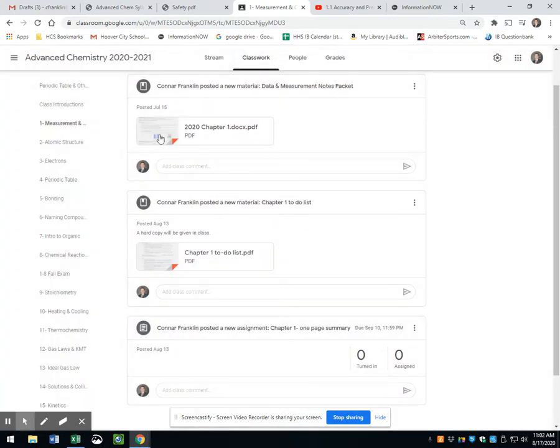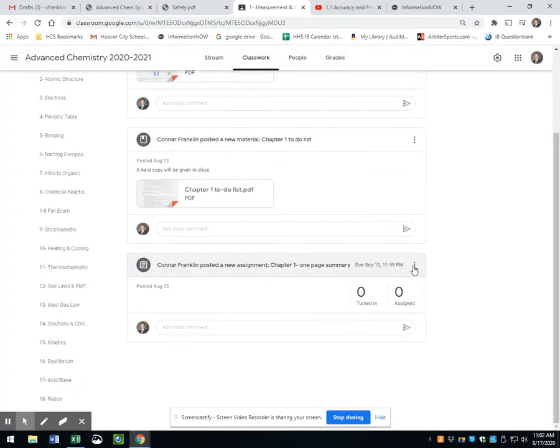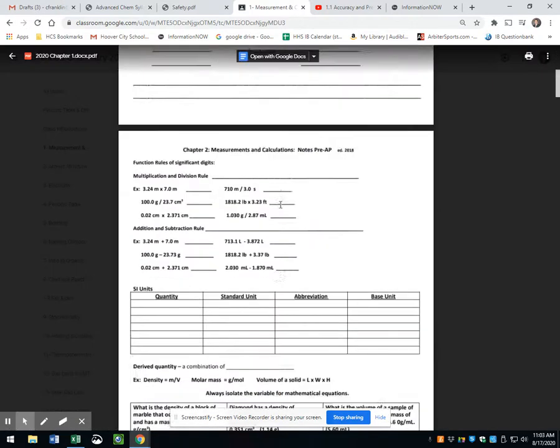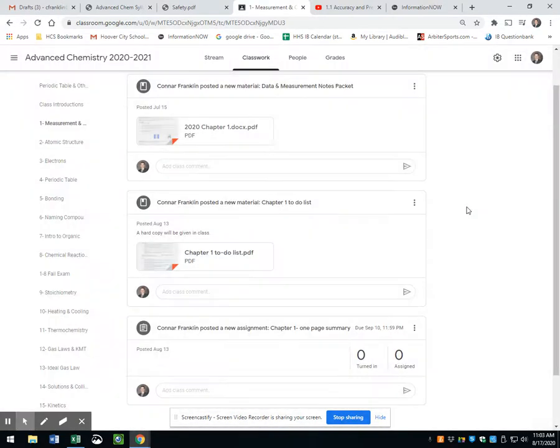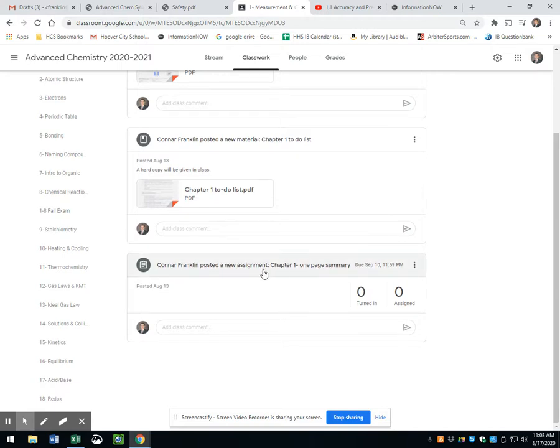So also in the folder in Google Classroom, for every chapter, you'll see something called the one-page summary submission link. We'll talk about this more in class, but basically for every chapter, you'll have a notes packet, a big long list of 12 pages. But before the test, I want you to condense your notes down to one page. Think about this as if you could have a one-page cheat sheet on the test, what would you want to be on there? You won't get to use this on the test, maybe once or twice throughout the year, but for the most part, you won't. But this is a way for you to summarize and condense your thoughts down into the most important topics of the chapter, so you can submit either a Google Doc or a picture of that here.